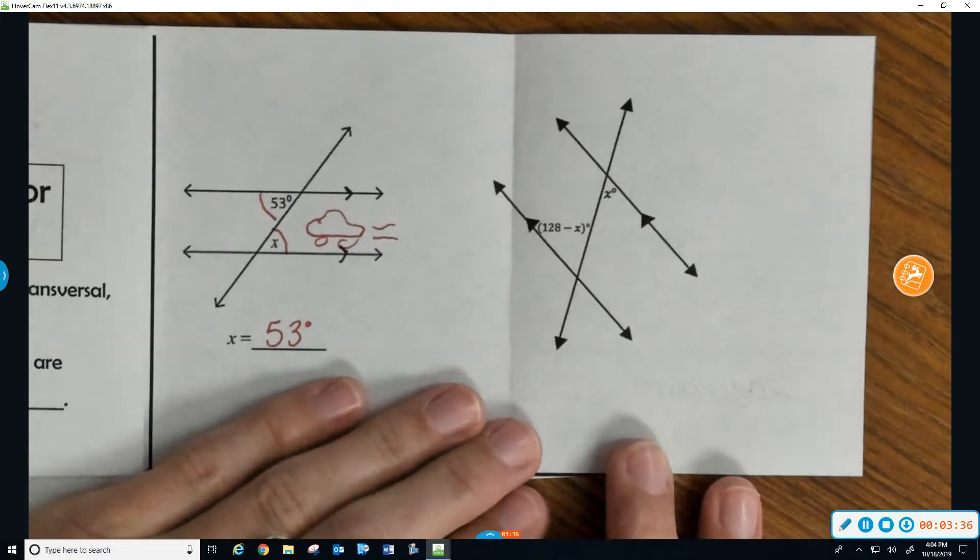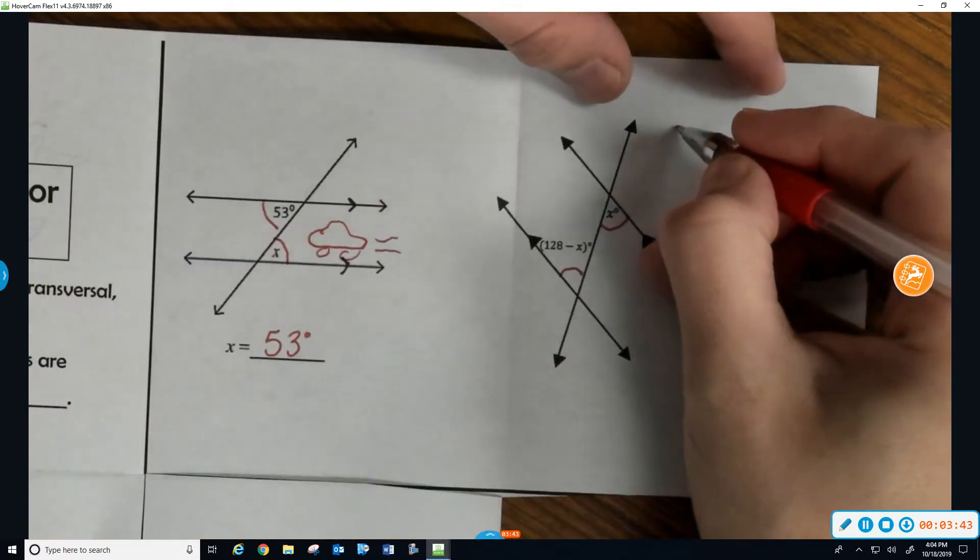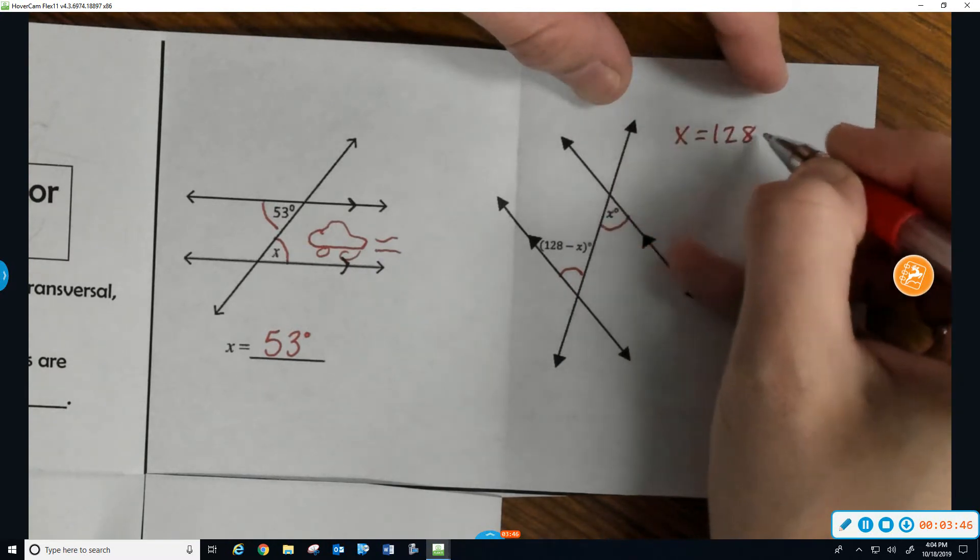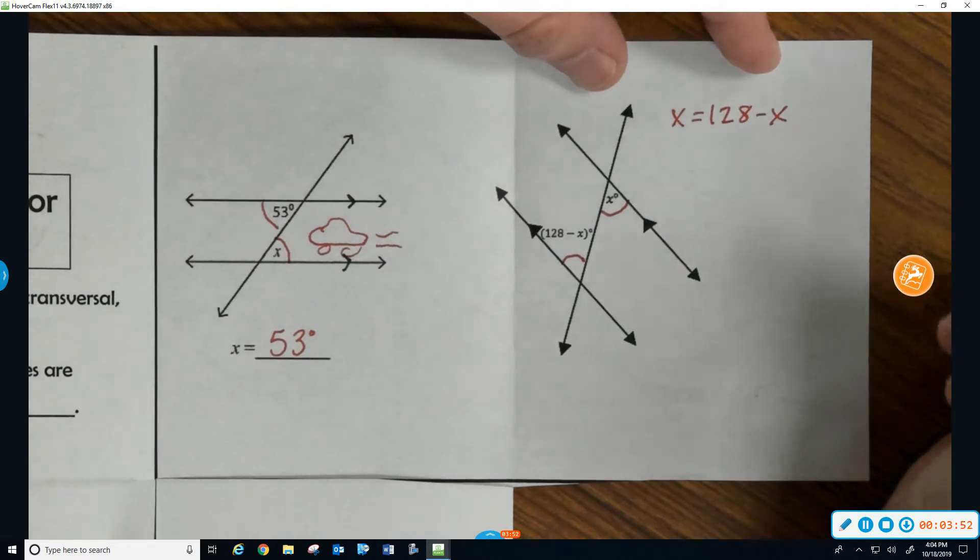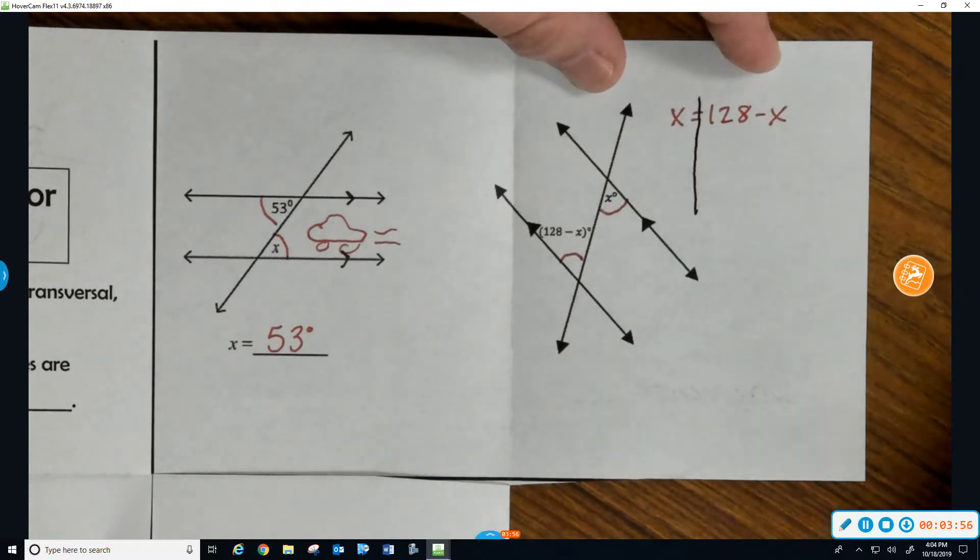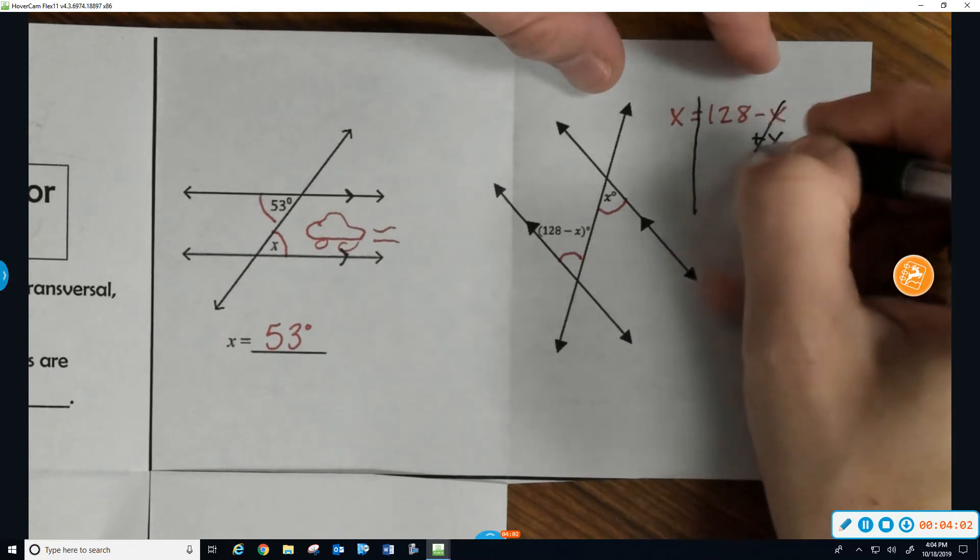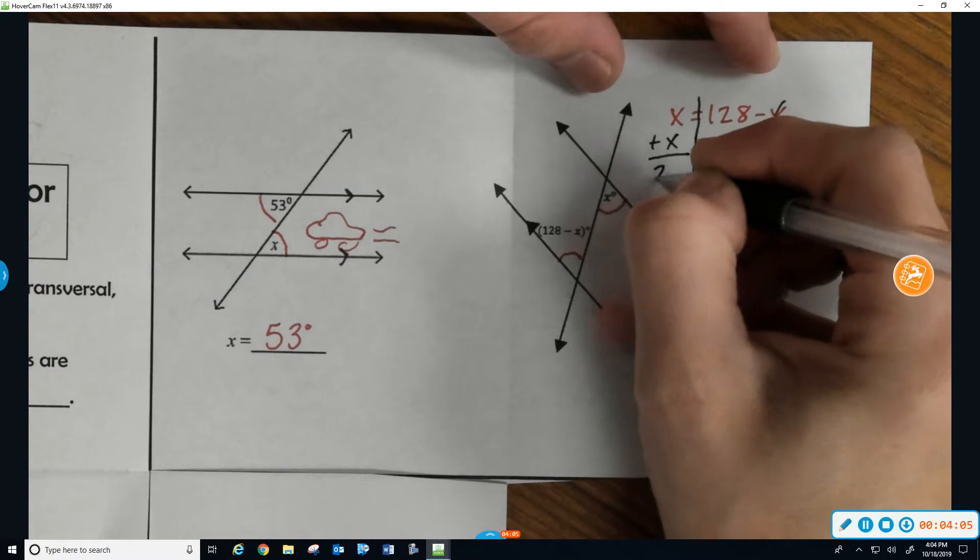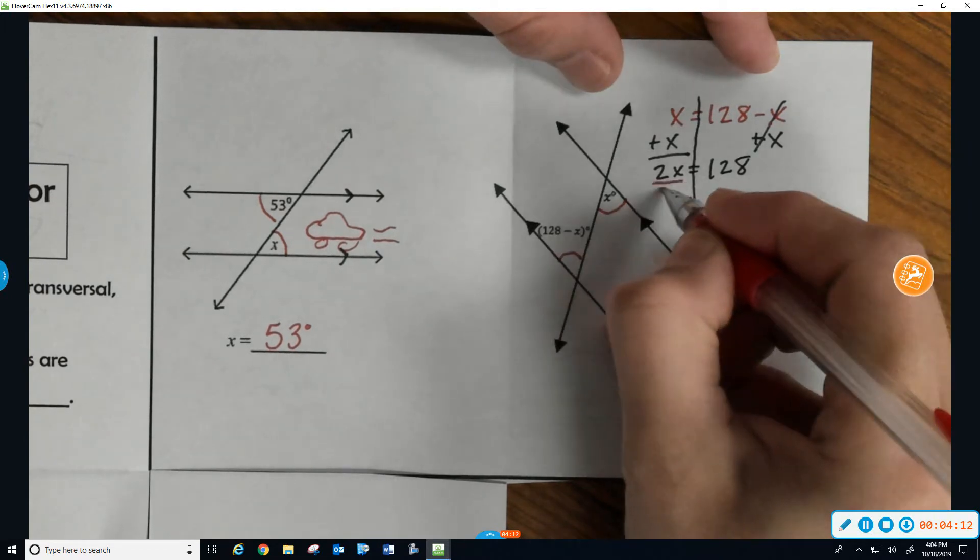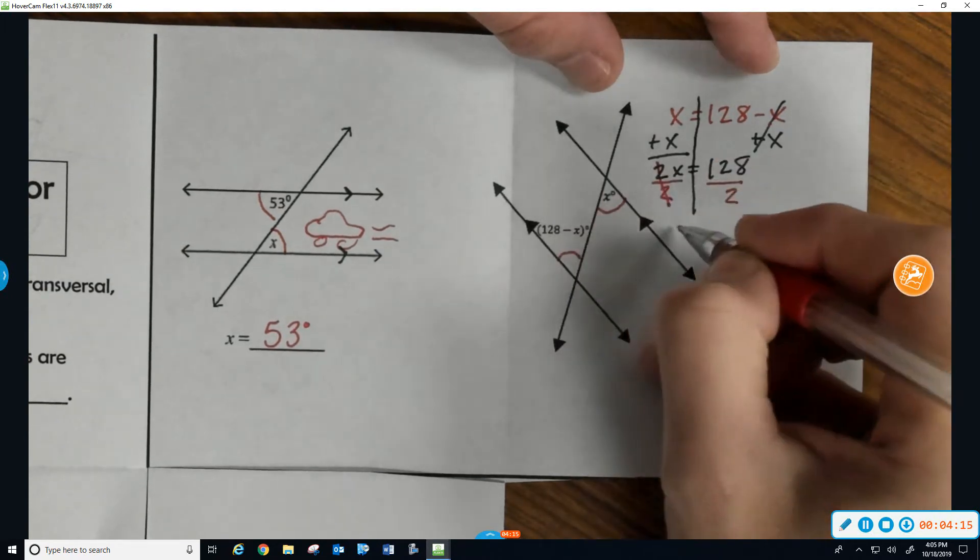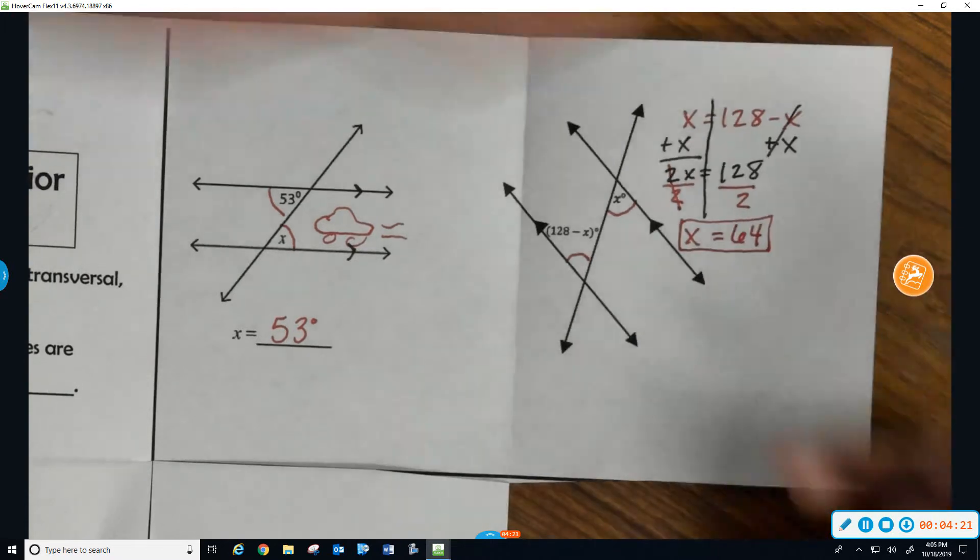When we have our algebraic expression here, we are still dealing with congruency. We just need to set them equal to each other. So we have X equals 128 minus X, where you pause, solve for X on your own, and then resume to see if you got the correct answer. In this case, I have a minus X over here, separated as a term of negative X. We need to get rid of that. We're going to add an X to both sides. This will leave us with two X's on the left, and then 128 gets brought down on the right. Last step, we need to divide both sides by 2, leaving us with X equals 64.